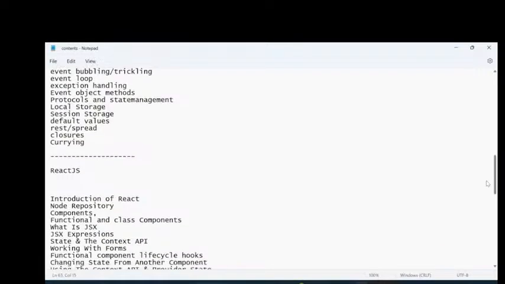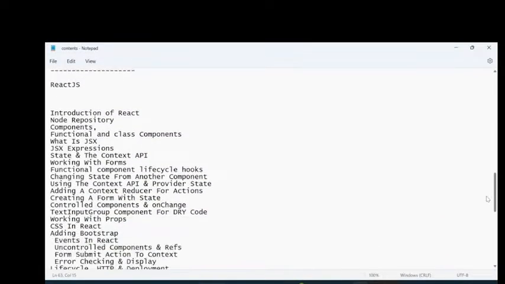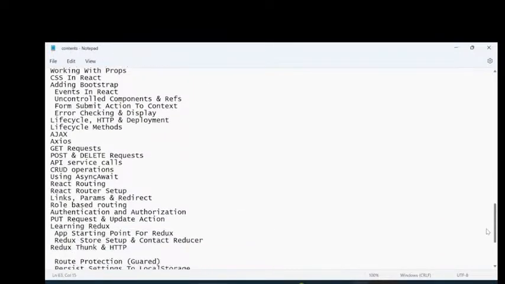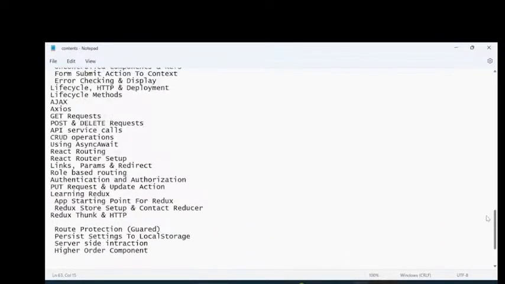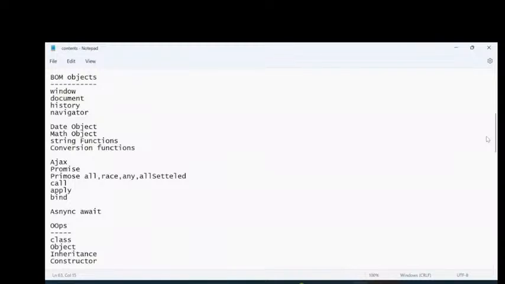After that, we are starting React JS. So these are the concepts for React JS which we are covering here. For JavaScript only, I'm taking around 20 to 25 days. After that, I will start React JS. So the total duration is minimum 60 days. Course duration is not 45 days, because we need to cover many topics. Sometimes it may extend to 70 days also. 70 working days. Got it.